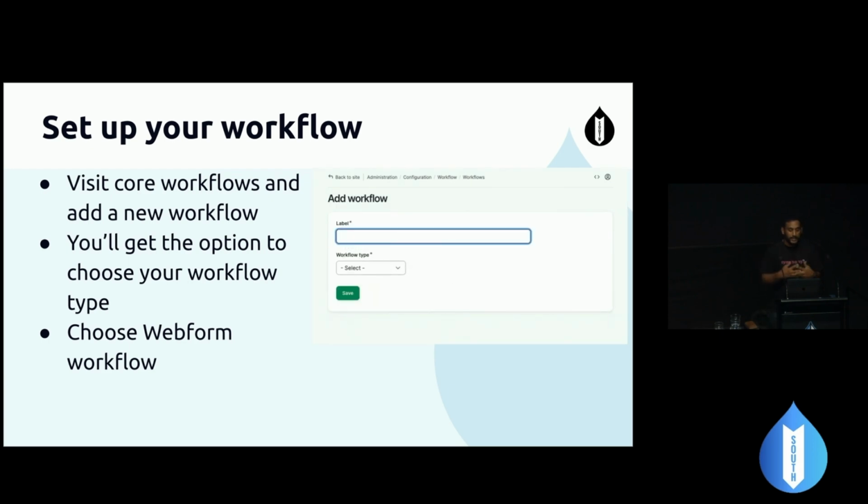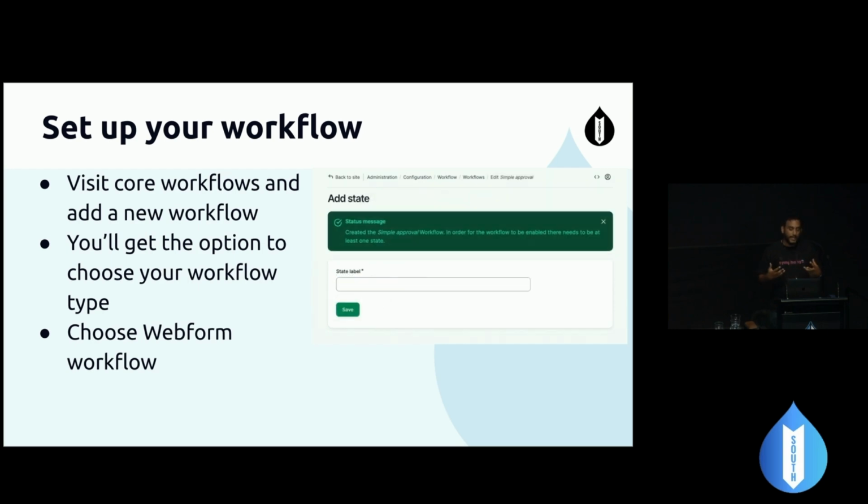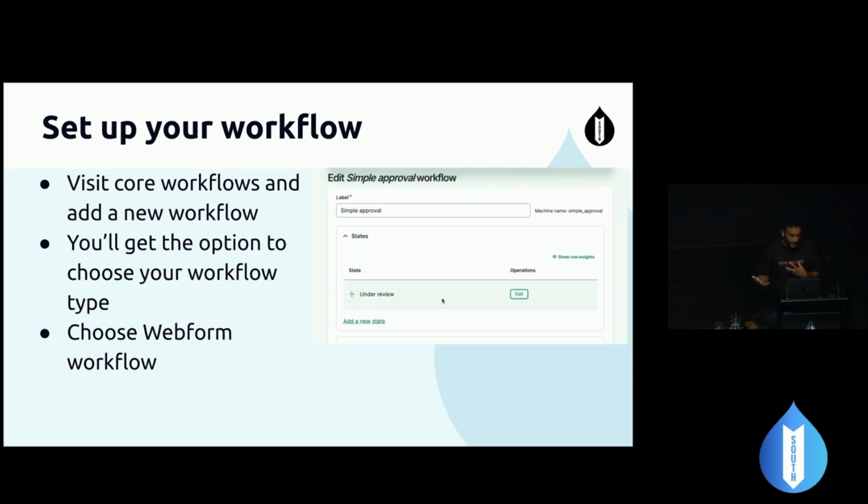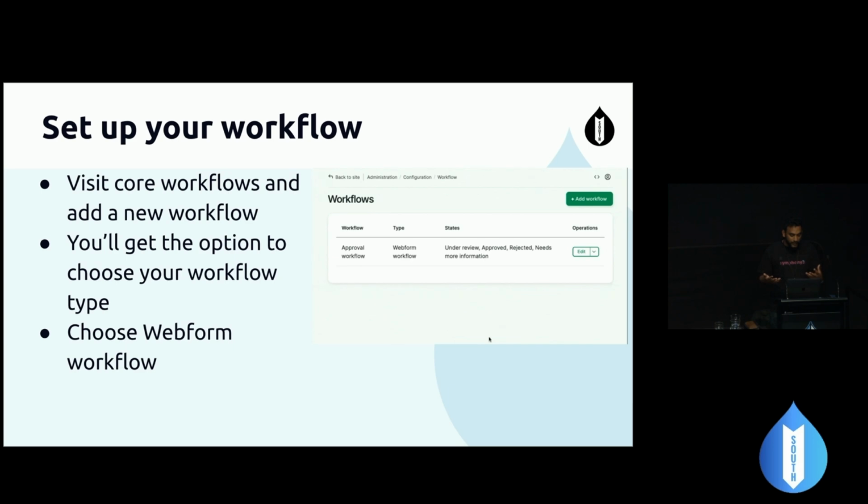Like I said, we are using Drupal core, so you'd visit the core workflows module, you'll click on add a workflow, and what the web form workflows element module gives you is a workflow type. So if you have core and if you have content moderation installed, you'll see content moderation as one workflow type that you have, but once you install this new module, you will get access to the web form workflow type. So you choose the web form workflow type and you give it a name.